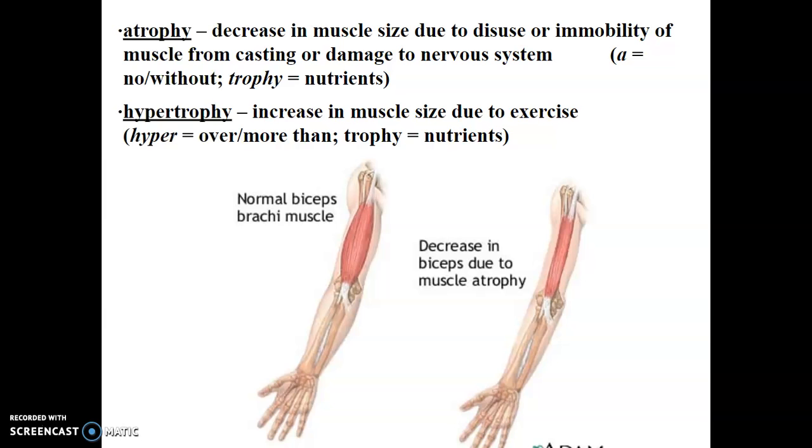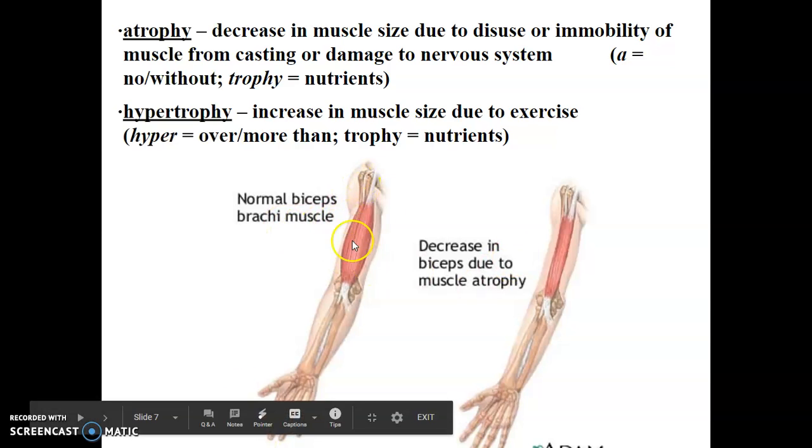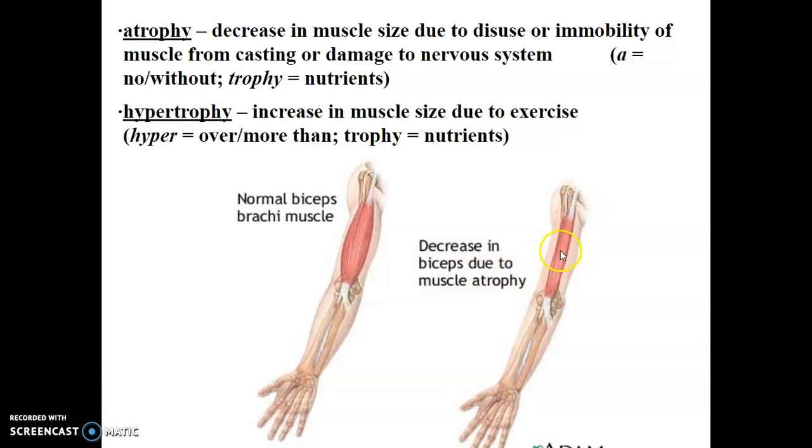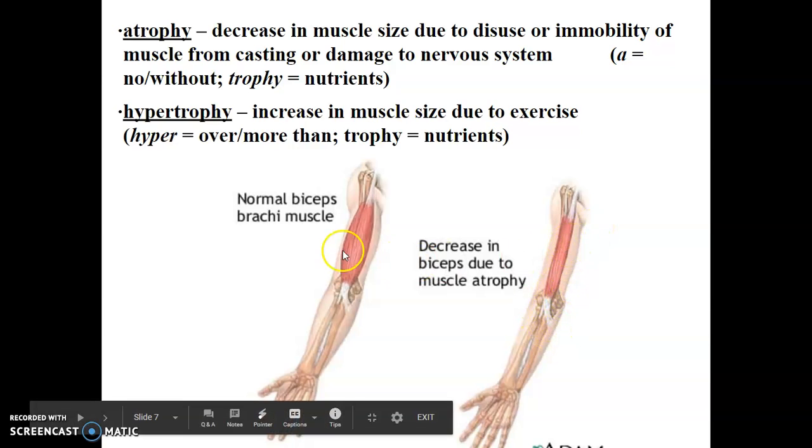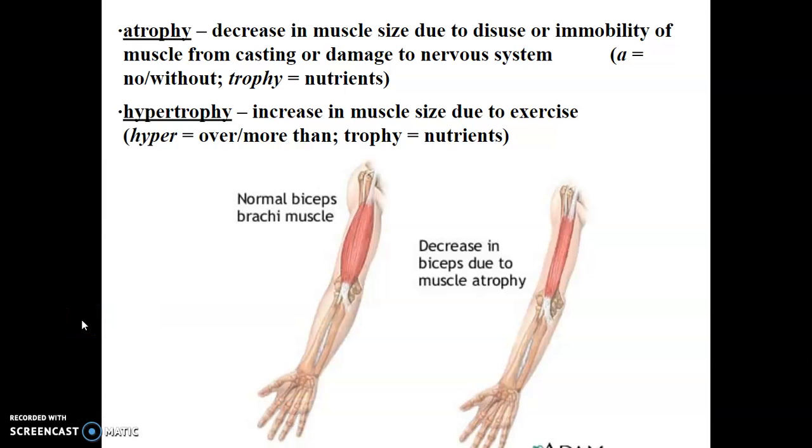These are some good looks right here. This is a normal biceps brachii muscle, and somebody that has atrophy. Maybe they have nerve damage. Maybe they have some type of injury that's restricted the use. Long term, that muscle starts to shrink up, and it's simply our body's way of being efficient. Those muscles aren't being used. Our body's not going to give them the nutrients that they needed in the past because they're not being used. Those nutrients can go elsewhere. So anyway, that's atrophy and hypertrophy.